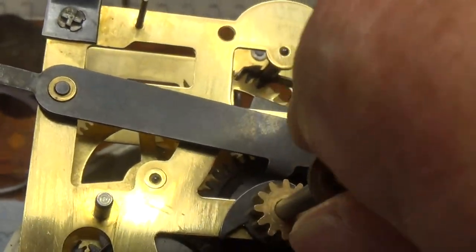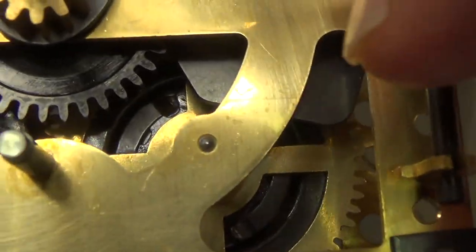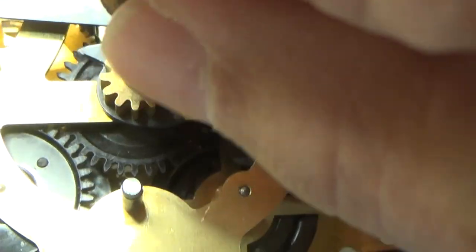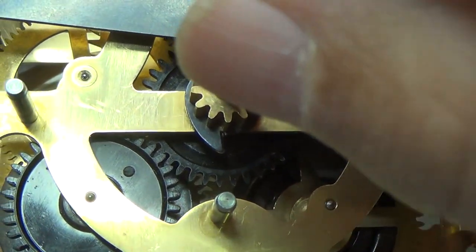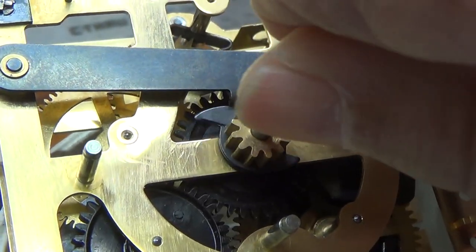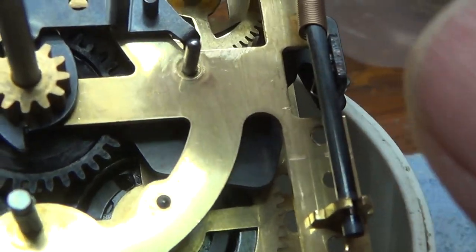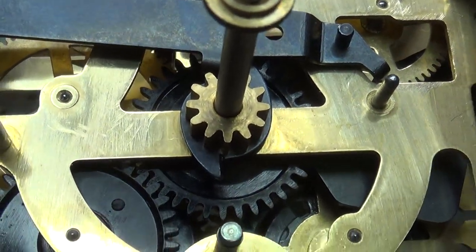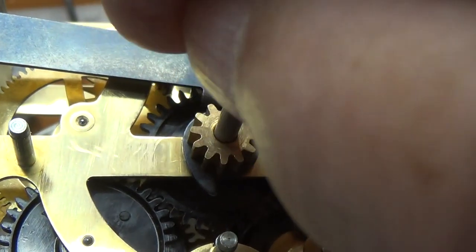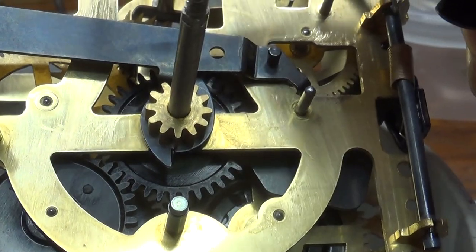All right, so this is the lever then that rides the pin. There's hour. So we set it to where it's just tripped the hour, so that we can set our rack and snail everything properly. So that's got to go in, and then this one's got to go in.